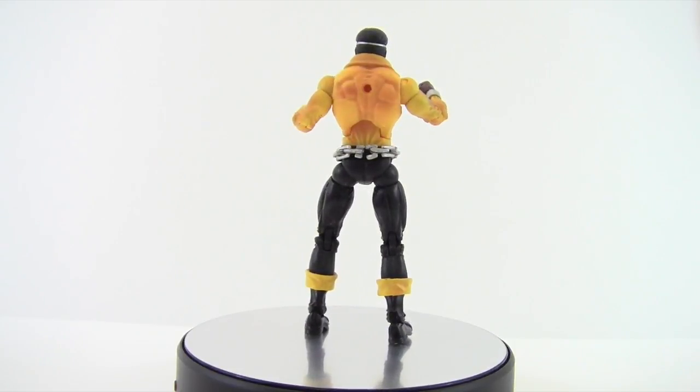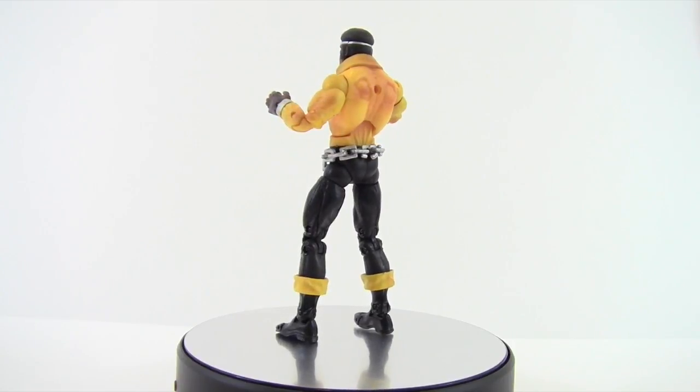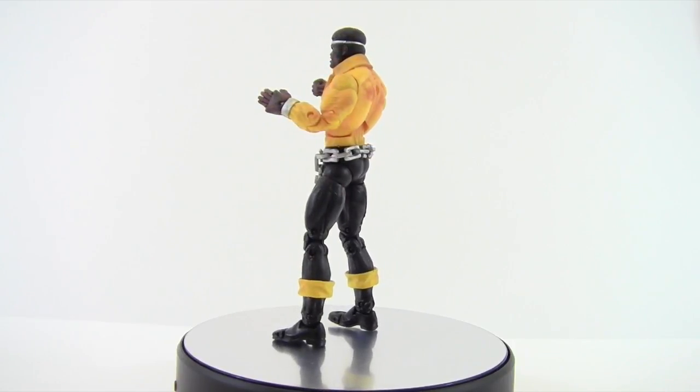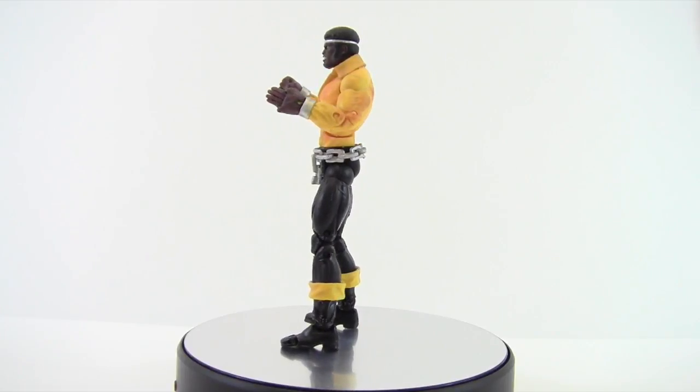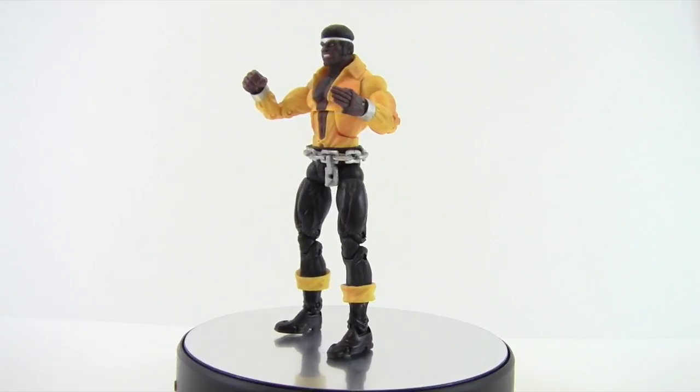I haven't done one of these really old Toy Biz figures, especially. I really haven't done anyone from the Mojo series that I can remember off the top of my head. So I figured, why not do Luke Cage, and we'll let him finish his 360, and we'll check out the details.